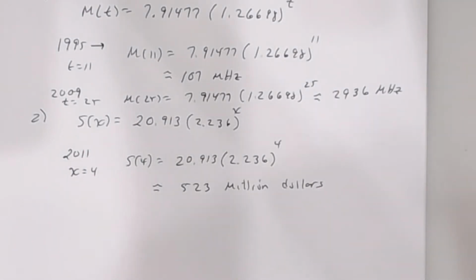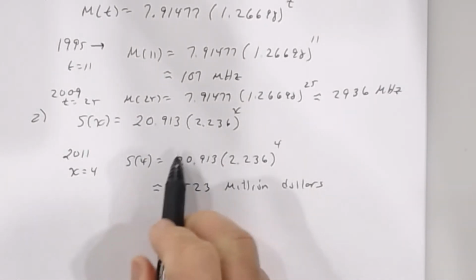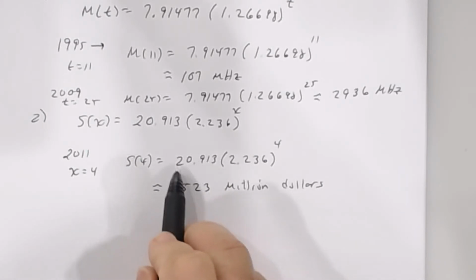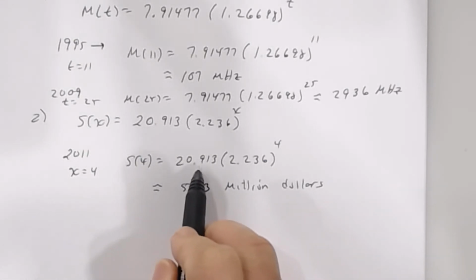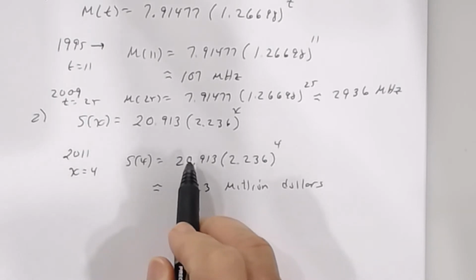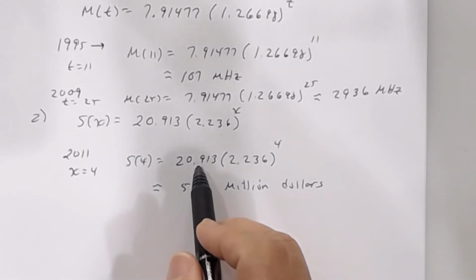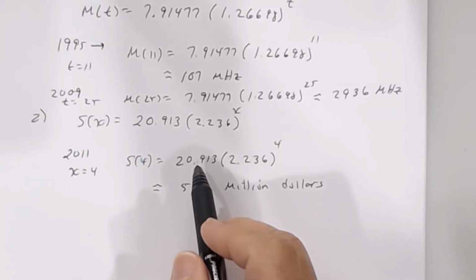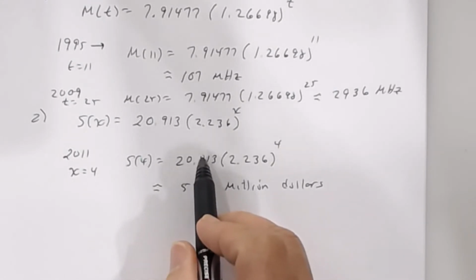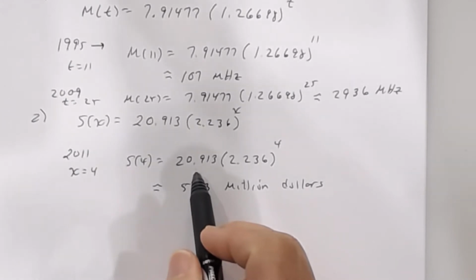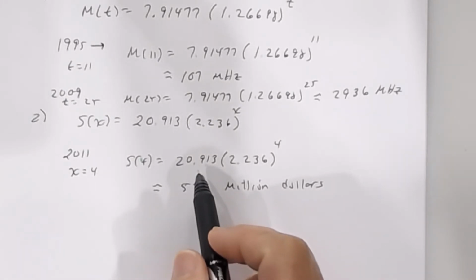So in just 4 years, you see this amount right here that I'm circling? What does that represent right here? Oh, you should all know this. What does that number represent? In terms of money, it represents the principal, but that's not money though, but we also say it represents the original amount. So what does that represent? The 20 million.